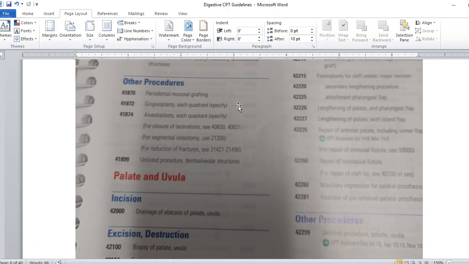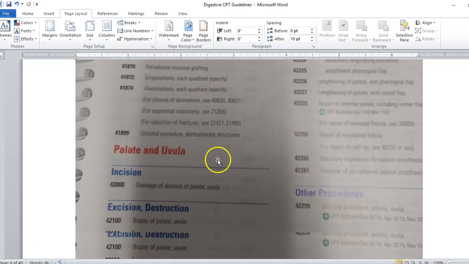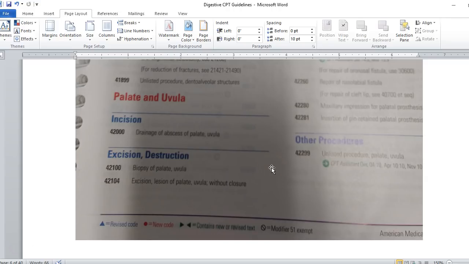Then we get to the palate and the uvula. Again, the uvula, a little boingy thing in the back of our throat. In general, it doesn't do much for us. There are languages around the world that use the uvula to help produce specific noises, but really none of the ones that we are familiar with. So the uvula itself usually just stays in the body unless there's a problem.